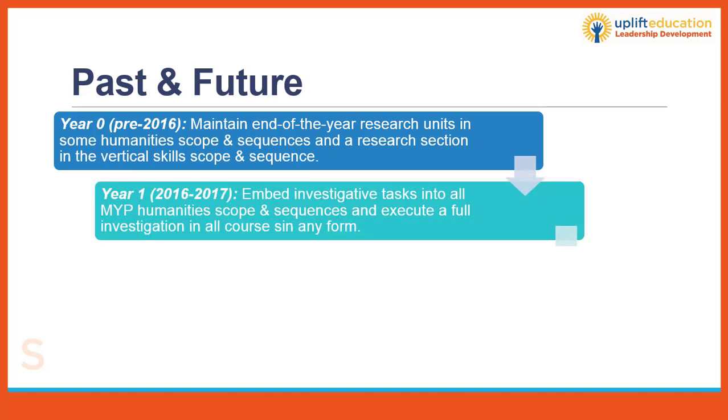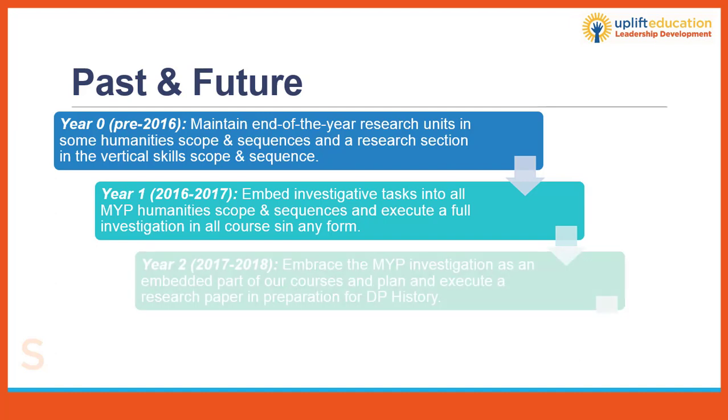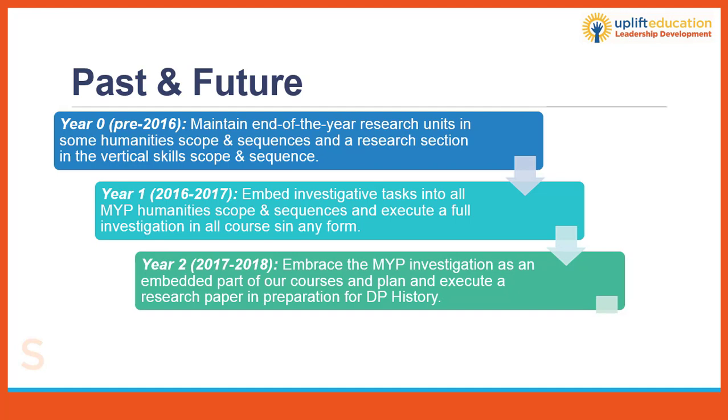Last year was all about awareness. I don't know about you, but when I was teaching humanities at Uplift, I actually wasn't aware that my scholars should be completing a full investigation each year. As educators, we have a lot to focus on at any given time, so something like that can be easy to miss. Our year one goal for this priority was simply to reintroduce investigation as a core part of what we do in humanities. We're continuing to spread the message about the required investigation this year, but we've narrowed it down to a research paper.